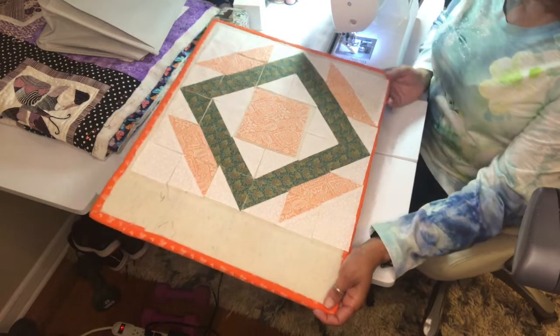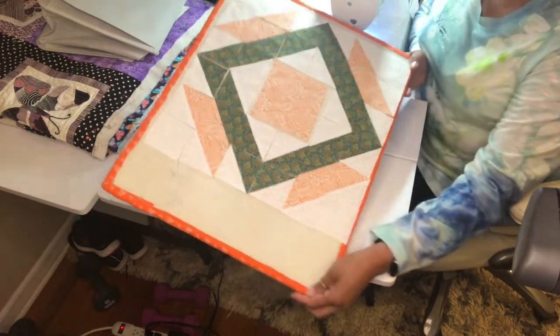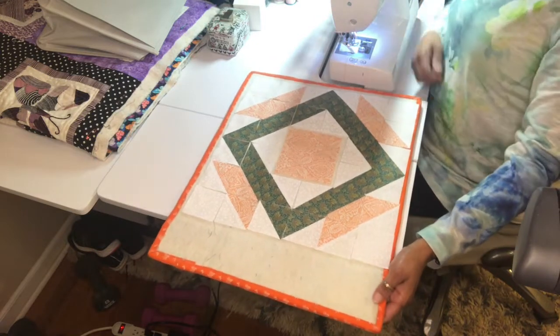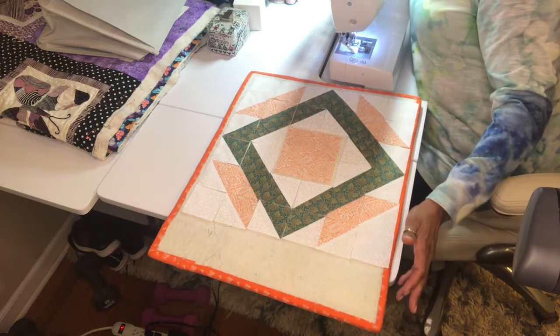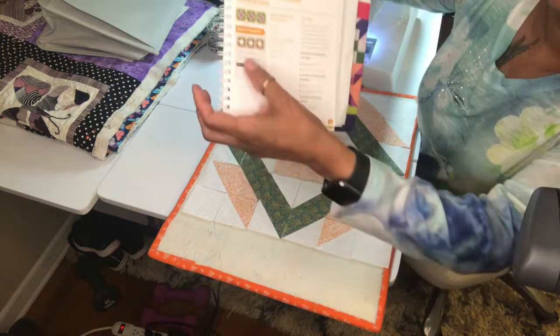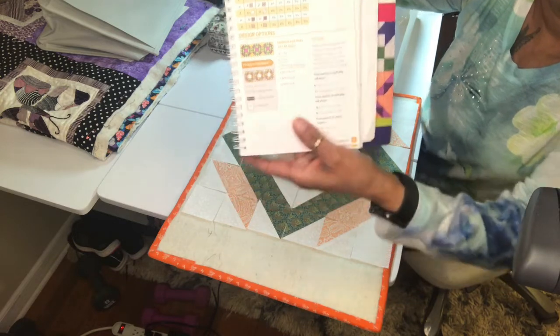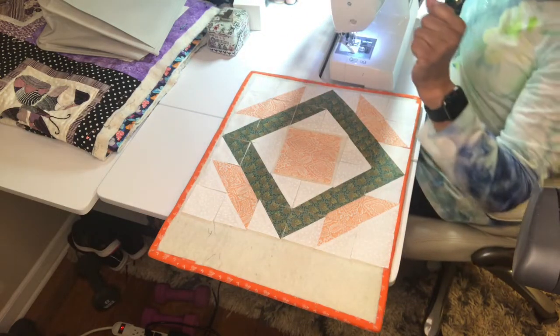A lot of half square triangles on this one. This is called a garden patch block. And let me show you what it would look like with a couple of them. But I got it out of this book here.